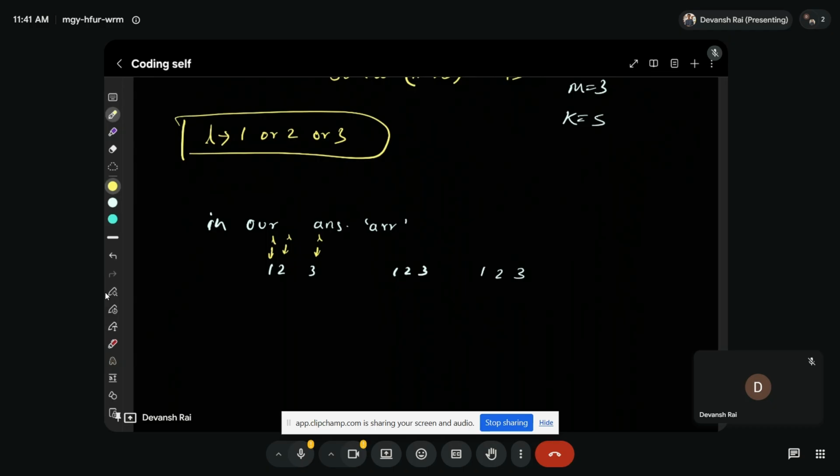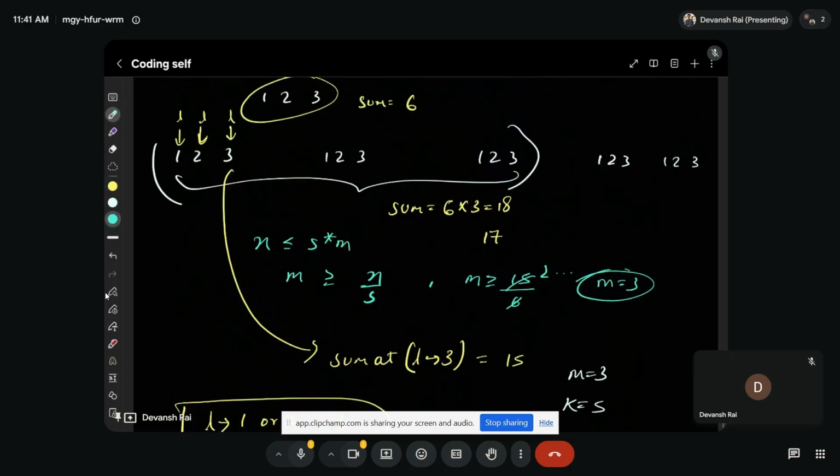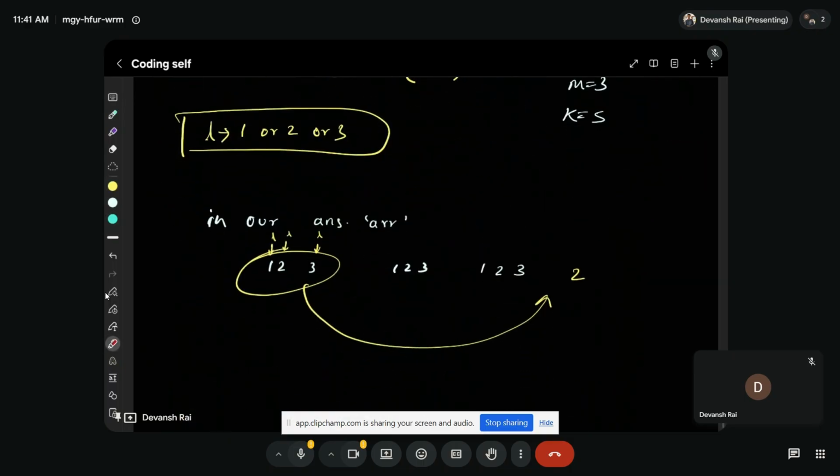Now how many times does this unit repeat itself? We see two times, because in my given example, this unit repeats itself two times. So now I can say that in order to get L here, I need to take consideration of this, and in order to get L here, I need to consider this and then this.